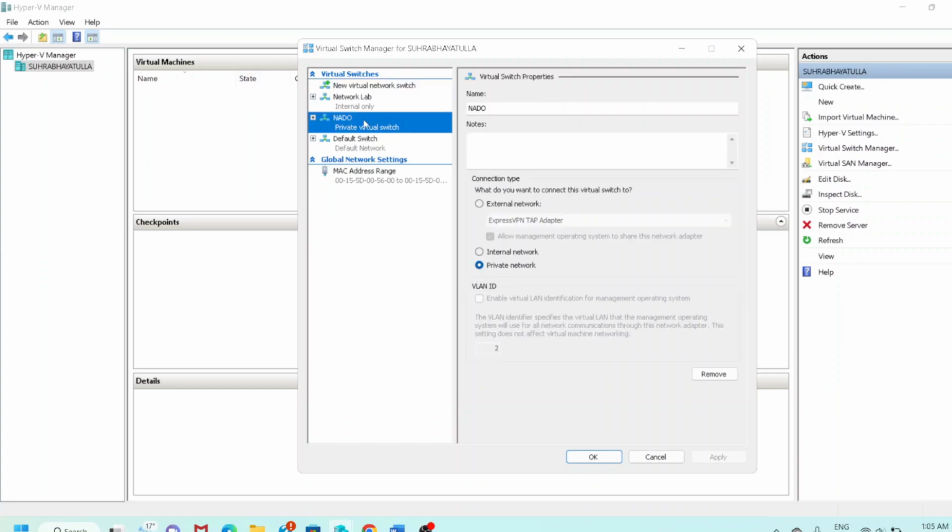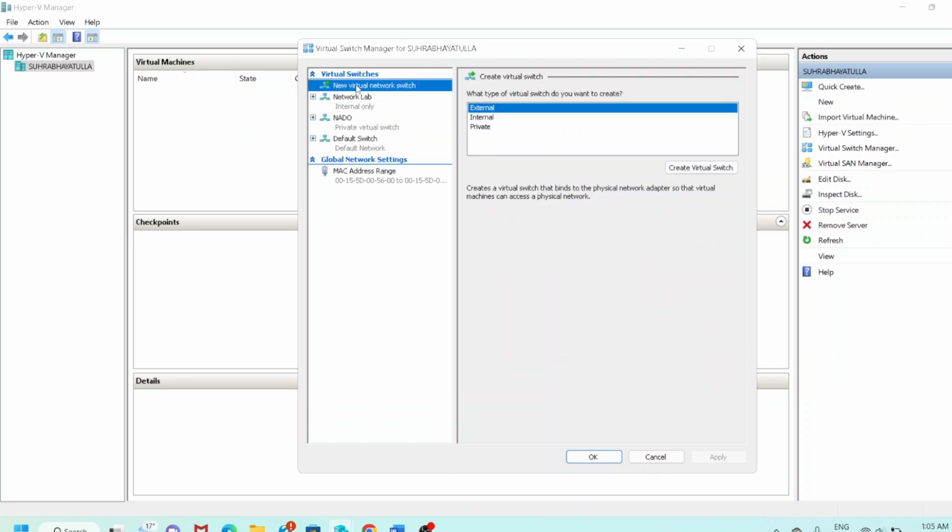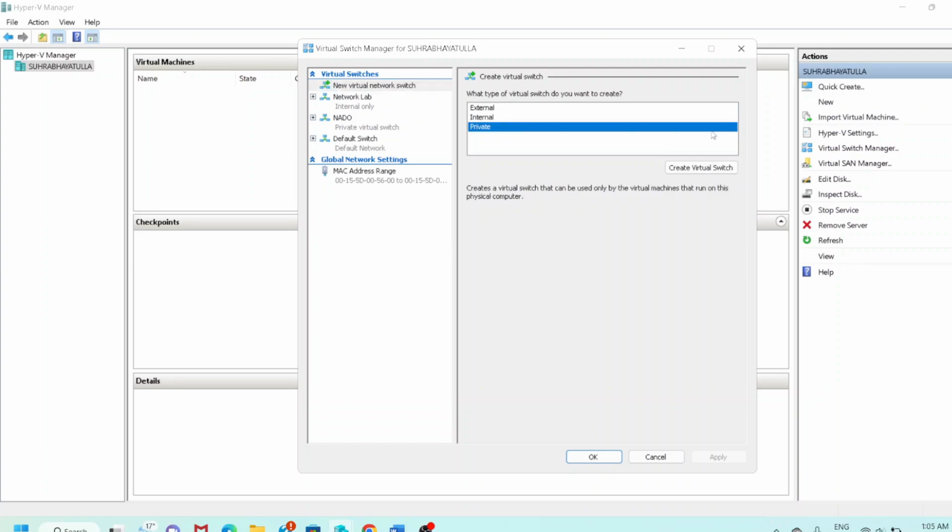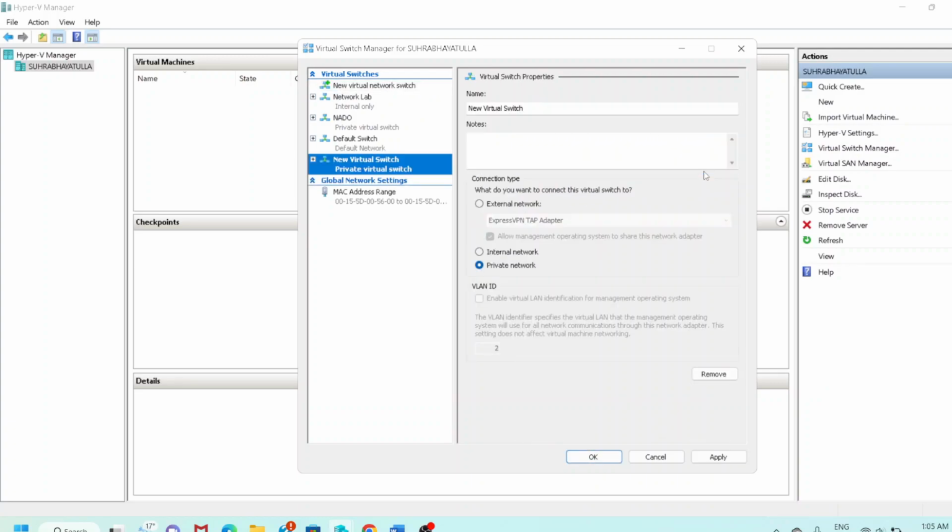I already have one here, so I'm gonna change this name, or I can do another one, say new virtual network switch. You can say private, create virtual switch, give it a name.